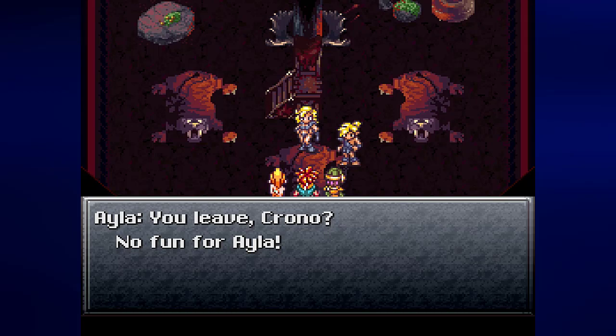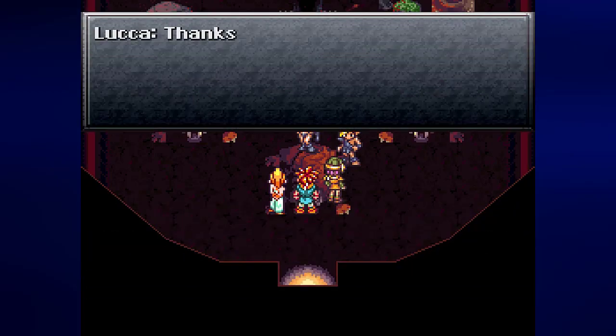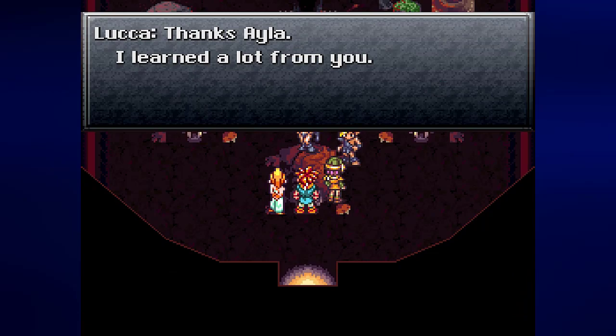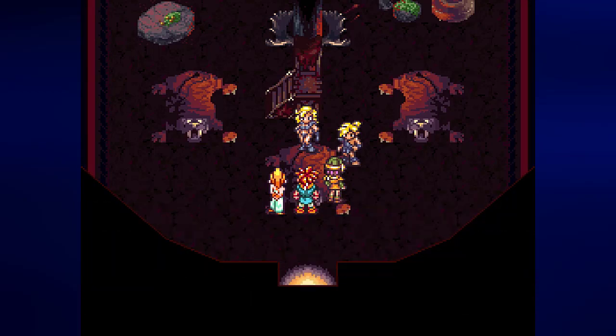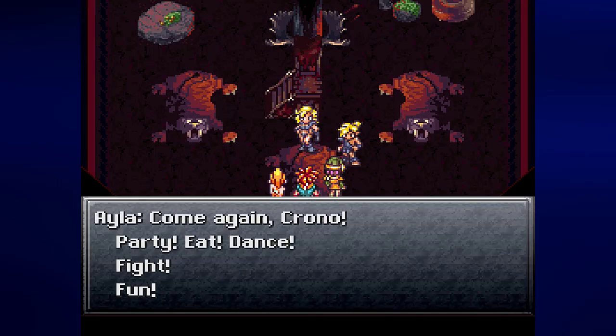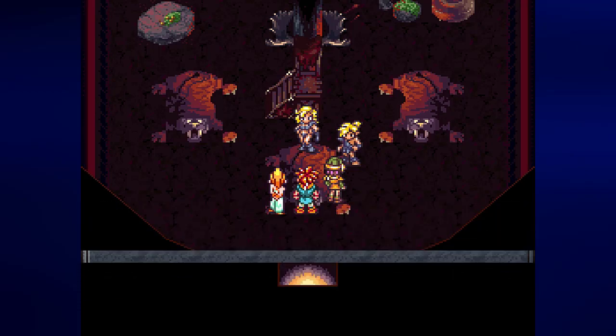You leave, Chrono? No fun for Isla. Thanks, Isla. I learned a lot from you. Sorry, Chrono. I try to be strong now. Just like Chrono. Come again, Chrono. Party. Eat. Dance. Fight. Fun.